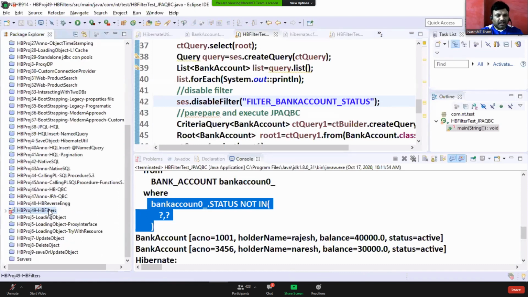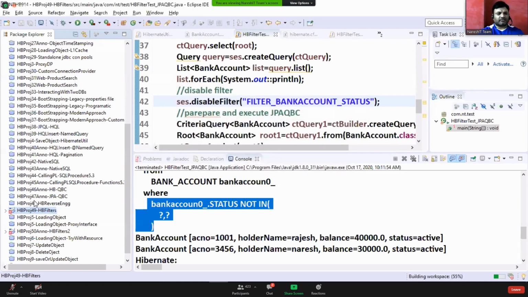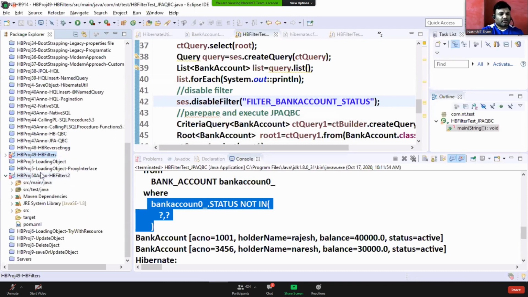Okay, let me convert the same example into an annotation driven example. HB pros 49, sorry, 50, Hibernate filters. 50. No need of changing any settings.xml, nothing, just copy paste, that is enough, guys.